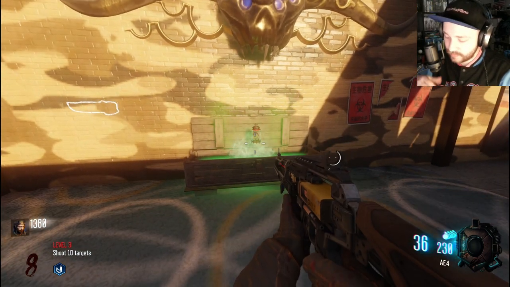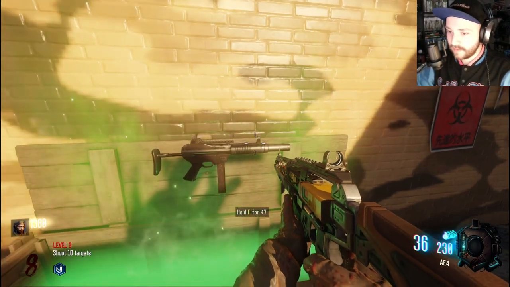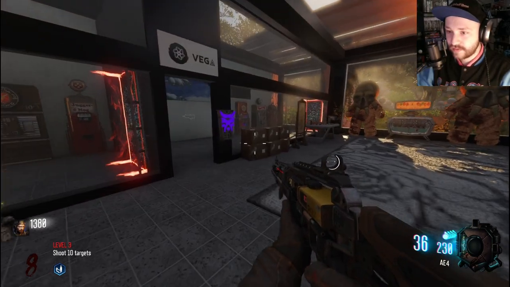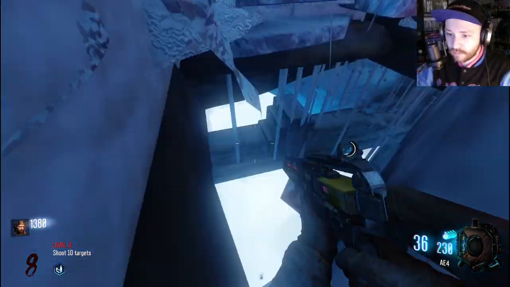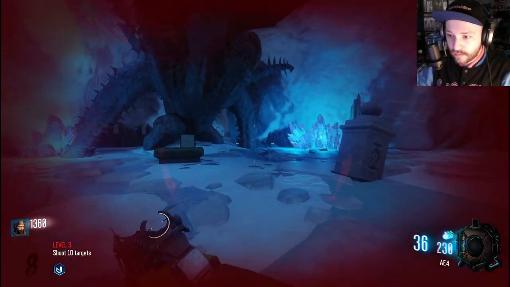I'll hit the box once more, see what we get. Yeah, no, I don't need that. I think I should just save my points for good stuff. Let's go back in there one more time. Oh, I fell on accident. Oh no. Did you actually use your teeth?